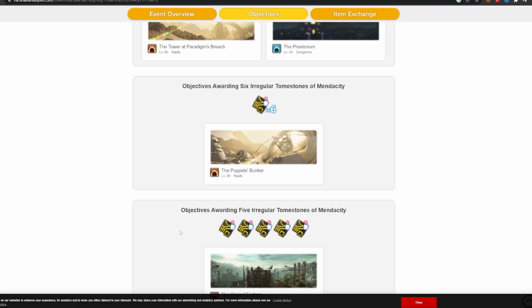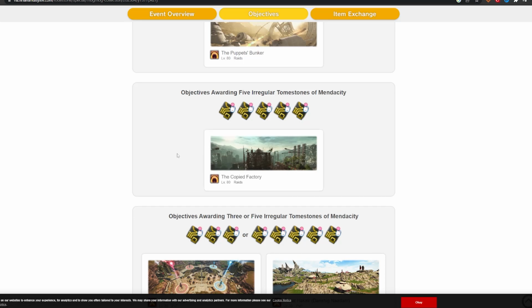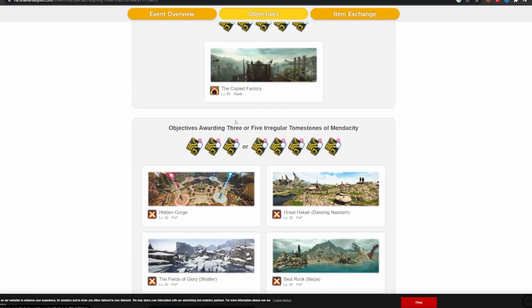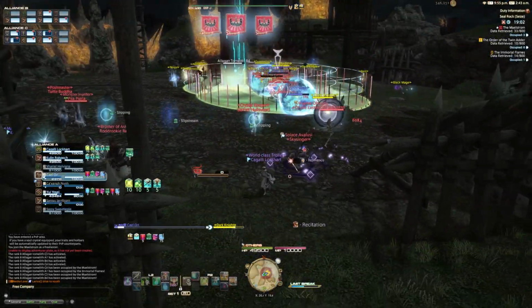Same with the other 2 Nier raids. This one takes about 30 minutes, maybe 35. This one takes roughly 25 to 30. They're all about 1 tome every 6 minutes. I will say that Puppet's Bunker can go a little long, so keep that in mind. PvP, that's also about 1 every 6 minutes.